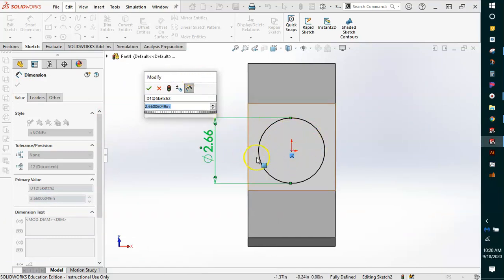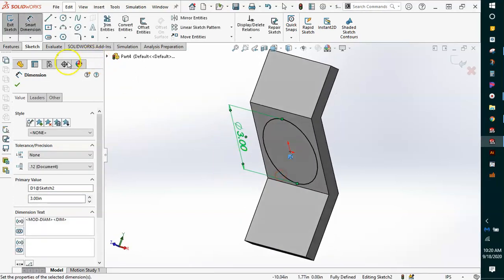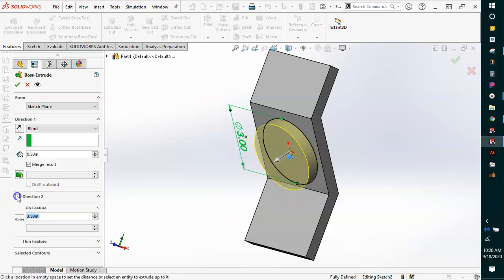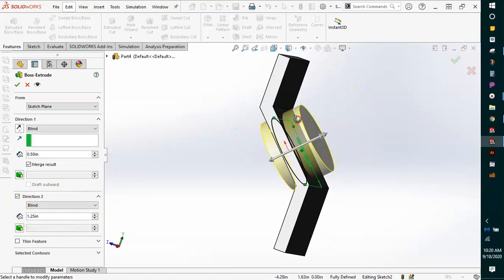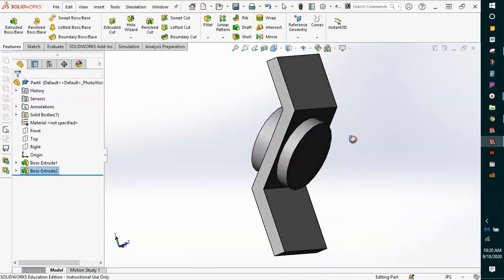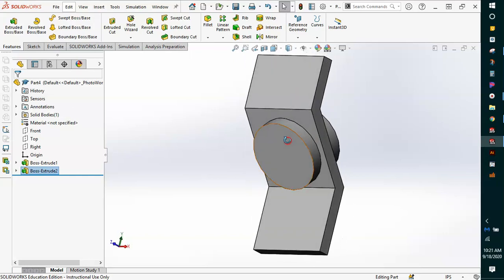So let's set this measurement first. This one is 3. Sorry, I kind of went off on a little extra tangent there. But this one is 3. Go to the Features tab and hit Extrude. And coming forward, we want 0.5. I'm going to select the box for direction 2. And that one, like I said, is 0.75 plus 0.5, which is better known as 1.25. And you can see it's coming out the back. Okay, so green check. All right, so now we have that whole middle part almost done.